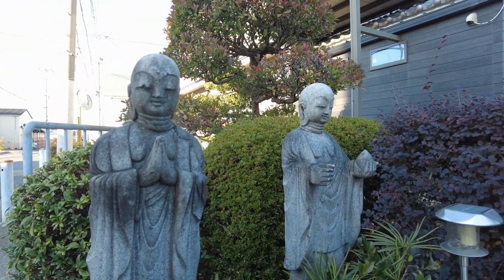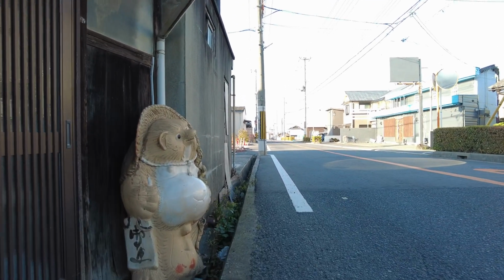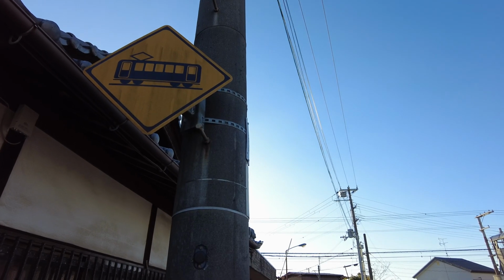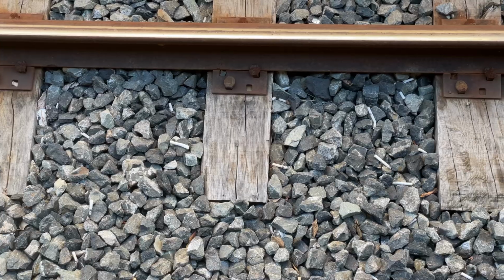I think I figured out why it's so quiet and rural and kind of a strange feeling out here. See? This is where Japan communicates with the aliens, with their big super secret transmitting telescope radiometry thing. The amazing neighborhoods of Mitsumatsu. Come here if you can. Okay, I hear the train coming. We're about to go to the second to last station, the penultimate station, the 9th station on the Mizuma Railway, which is Mika Yamaguchi, as soon as the train gets here.